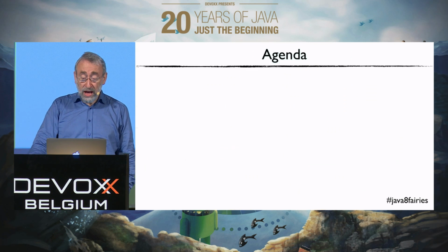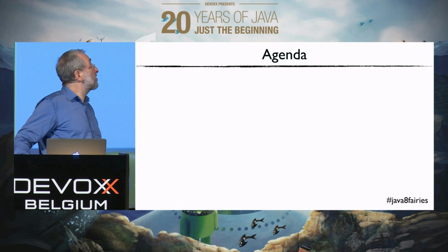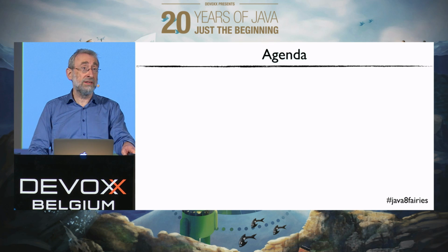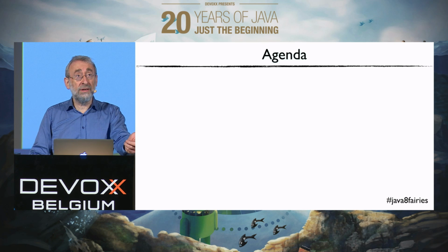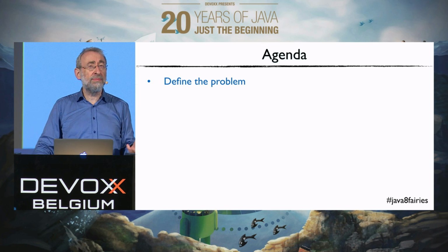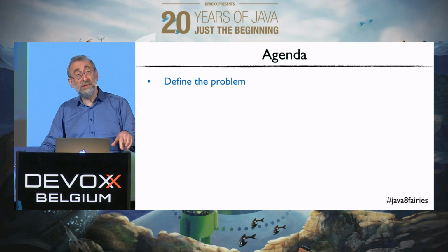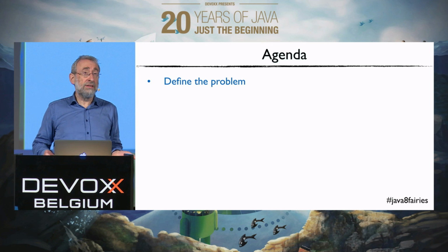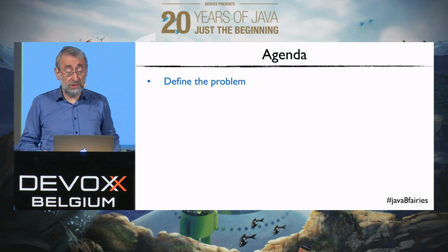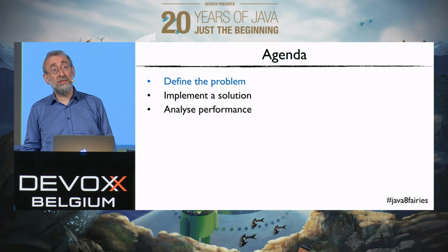Okay, the agenda for today is this. We're going to go through something like a performance tuning exercise. We're going to define a problem. The problem's kind of interesting and takes a bit of motivating, because we're really interested in stream performance, so we're going to solve what looks like a really simple problem in a rather complicated way, because this is the way you have to do it with streams. We're going to implement a solution. We're going to analyze the performance of the solution.